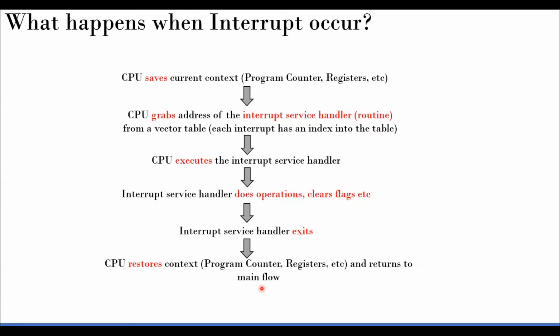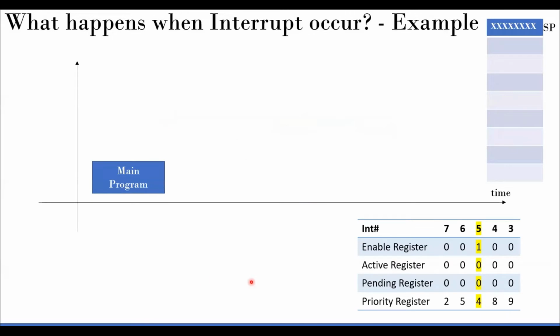Okay. Now let's see in more detail, a more engineering way of looking at it. This is a very illustrative case, and I'm just keeping it simple for you. The x-axis here is time, and obviously if there is no interrupt, the main program is what it executes all the time. There's no doubt about it. I'm also showing you a stack pointer illustration here. Somewhere here is the stack pointer. It's ready to start filling from here, so the stack pointer basically holds the address of this location.